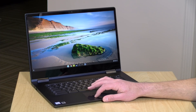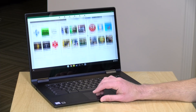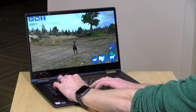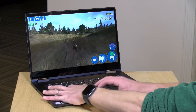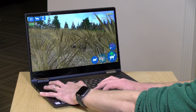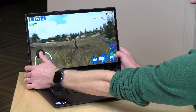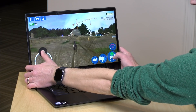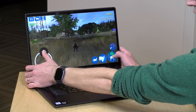And like most Chromebooks these days, you can install the Google Play Store on the device and grab all of your favorite Android apps. We've got Goat Simulator here running. The keyboard doesn't always work so great with some of these Android games — on Goat Simulator, S is moving forward when you would expect W to do that. But of course you could always flip it into huge tablet mode and just use your touch display with it. Overall, a very good Android experience on this device, partly because you've got a pretty snappy Intel processor driving everything.